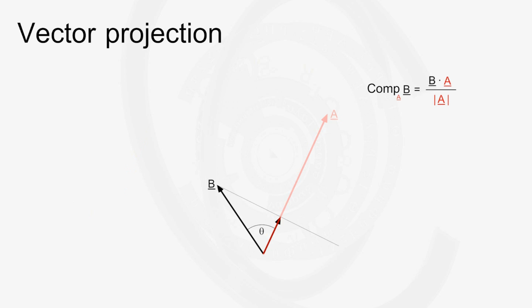We use this formula to calculate how much of the black vector B has been projected into the red vector. With a few steps of simplification, we conclude that the component of the black vector into the red one is simply the cosine ratio of the theta angle of this right-angled triangle with the amplitude of the black vector as its hypotenuse.